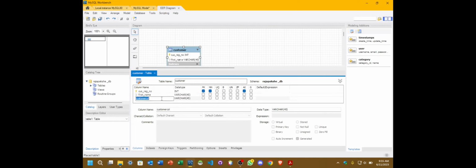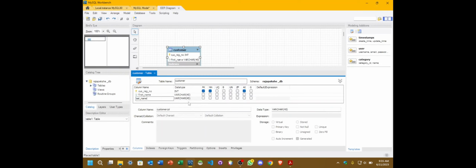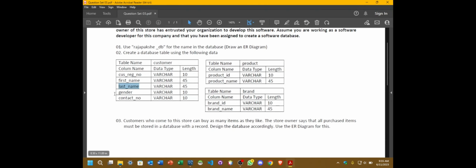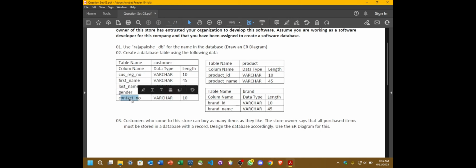Then you can add last name, with data type VARCHAR, and then gender. The data type is VARCHAR and the length is 10. The last column name is contact number.